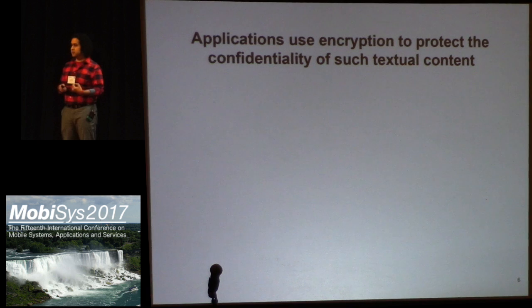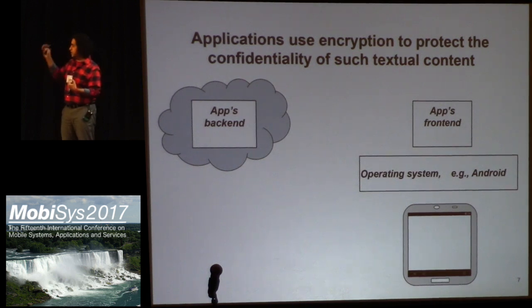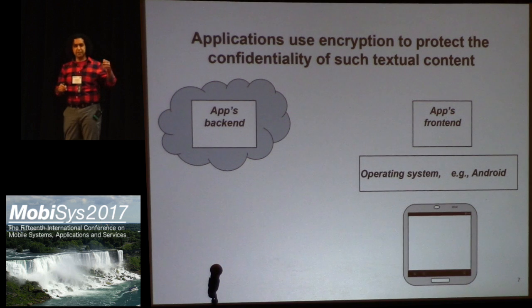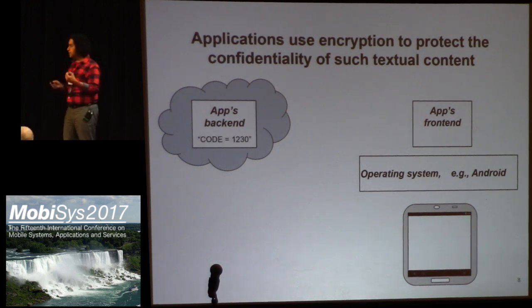So let's see how that looks like. Here you can see that all of these applications usually have a front end that runs on the mobile device. That's the right side of the slide. You can see the application on the OS and the display at the bottom. And the other component of the application is a backend that is running in the cloud. And in all of these scenarios, this private and sensitive text always originates in the cloud. Or at least those are the scenarios that we are concerned with.